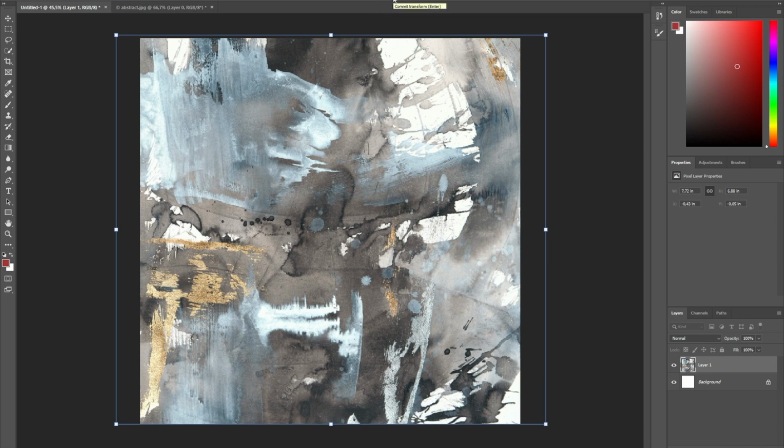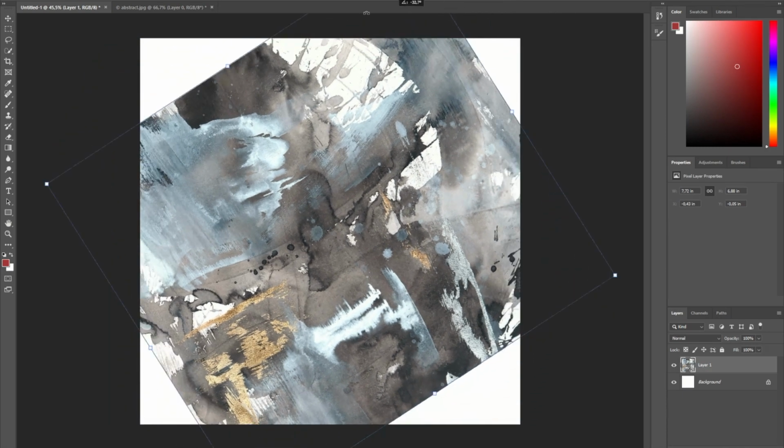So every time that you make changes, Photoshop will ask you, are you sure that you wanted to do that? And as soon as you click yes, the quality will again improve and your image looks a lot better again. So don't stress too much about your image maybe not looking great.